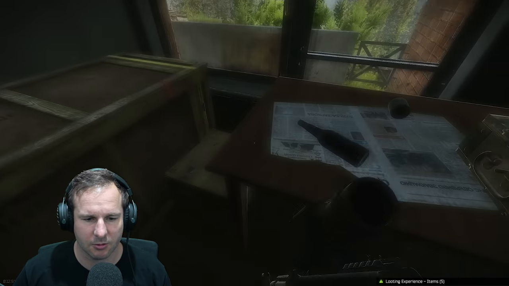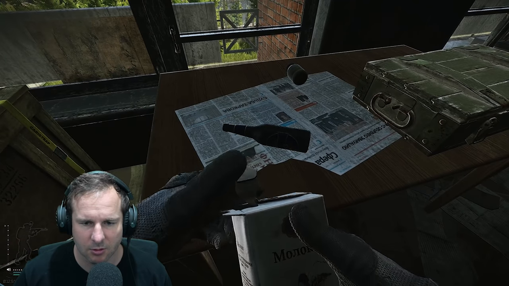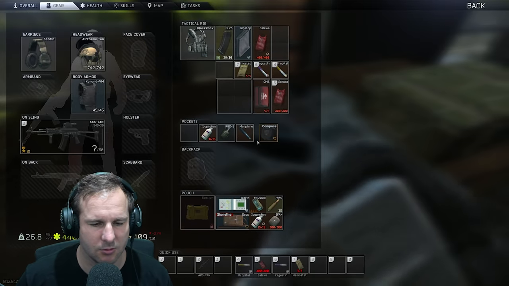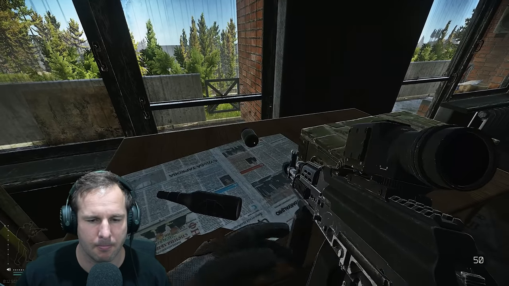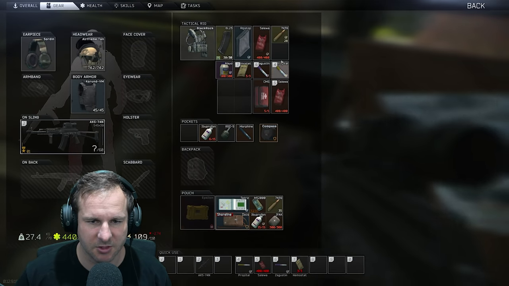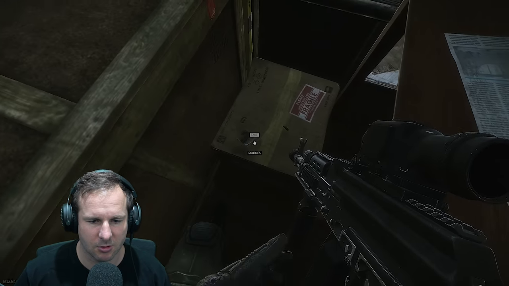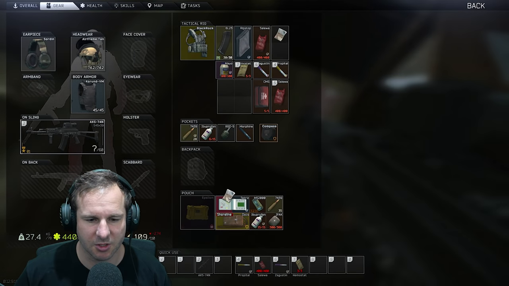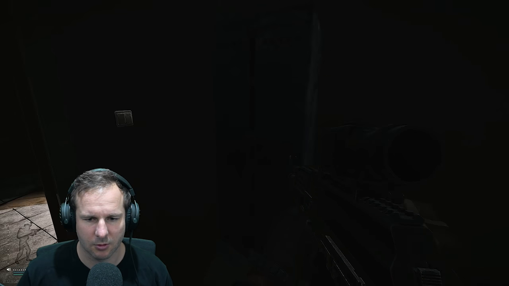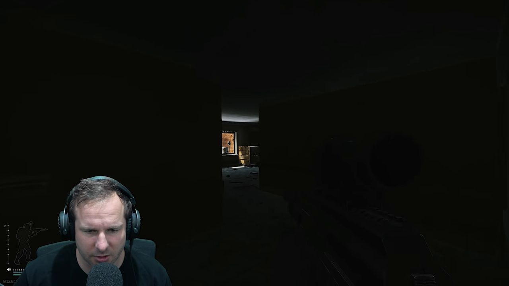Now you know why we came in here. I think we have Devil Dog Mario, but just in case we don't, I'm going to grab it. And some 7N39 ammo. And rubles that we can just put straight into there. Cool. This will be the sketchy part right here.